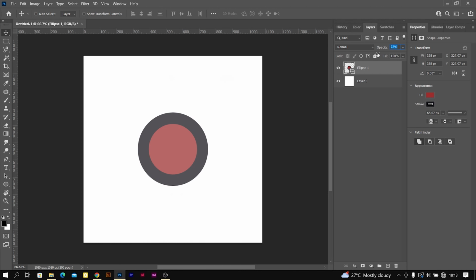The layer, the fill and the stroke, it reduces it. But let's see what the fill tool will do. So you can see it's only affecting the fill color. It's not affecting the stroke color at all. So that's the difference between opacity and fill. I thought I was going to tell you in another video, but well, there you have it.